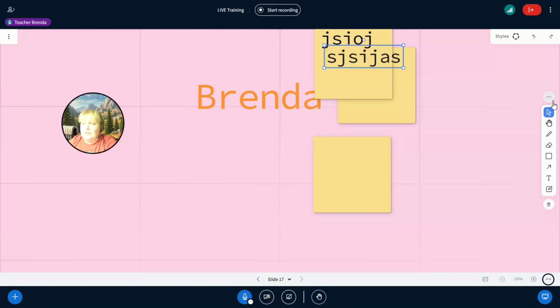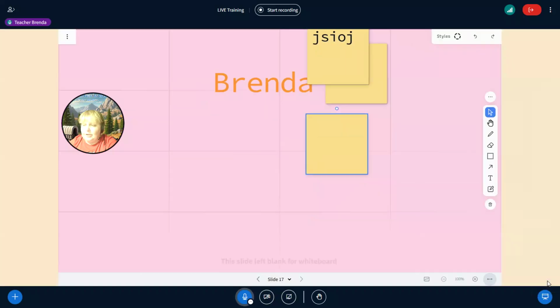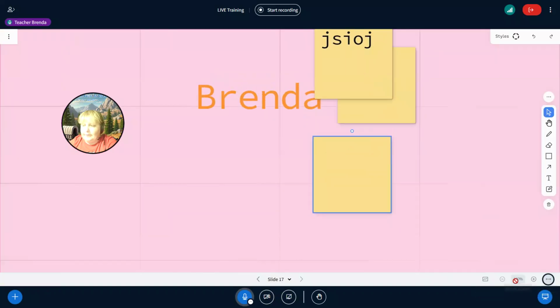So this goes through the different tools, the different styles. This is the undo. This is the redo button. Then we have, remember, the fit to page, not fit to page. So you can make this very big. And you have the ability to pan. Then you have the text tools. Then you have the arrows. You have the shapes.